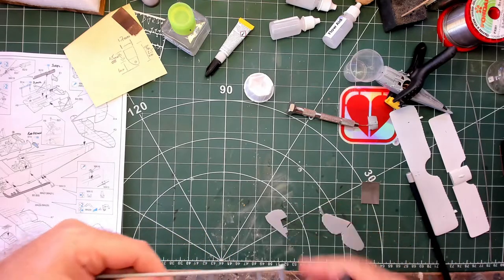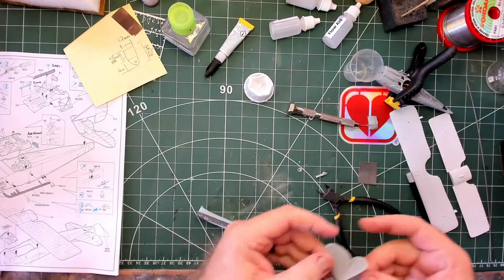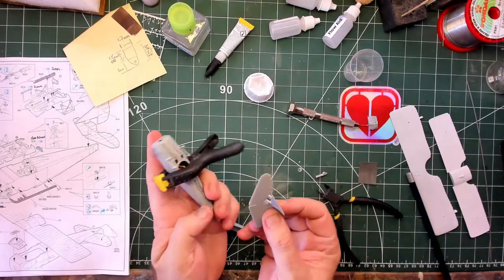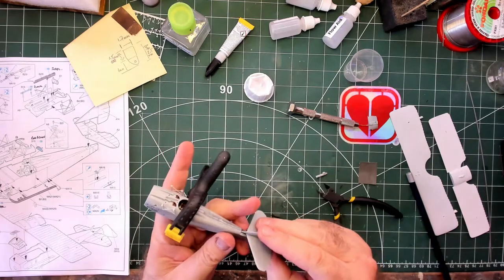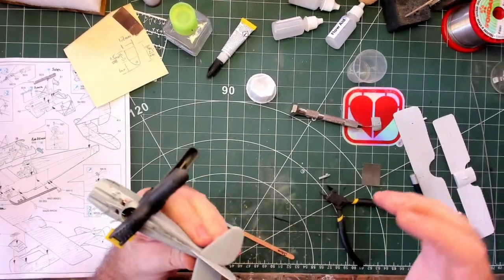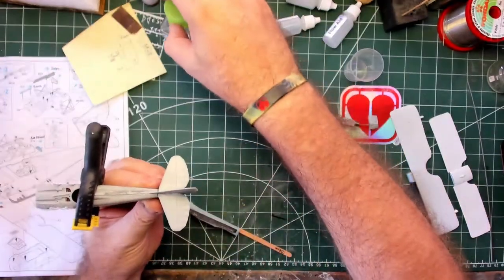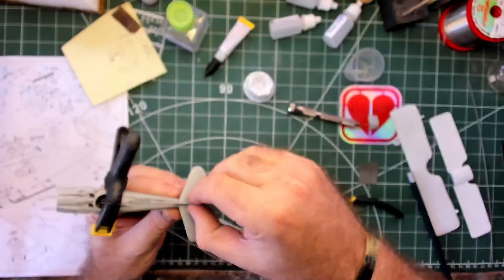Next, the tail and rudder section. As you can see, this was a bit fiddly. But I finally got it there.